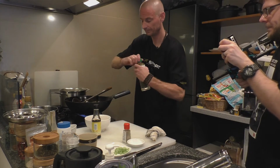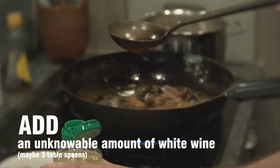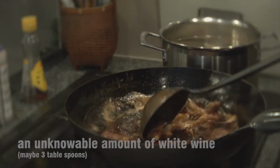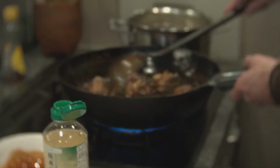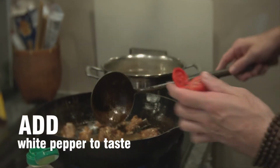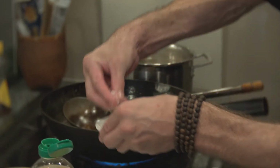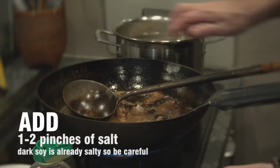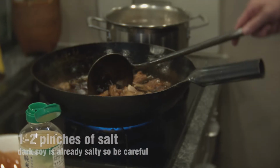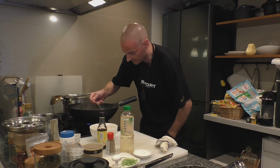After, cooking wine. I don't know how many mils, but that's about, if you're using a ladle like that. All right. And white pepper, a touch, and salt, a pinch. If you were using your ladle, you'd be doing it like that. So once you're finished doing that, turn the heat down, give it a taste.